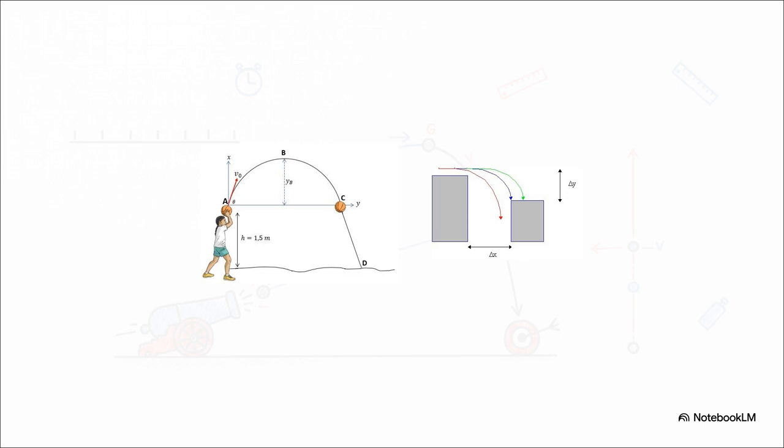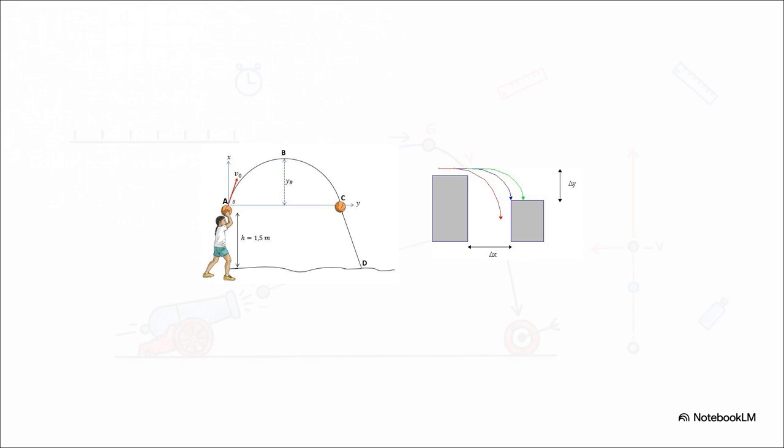Now, what's really interesting about this slide is how horizontal projection completely simplifies our math. If an object is thrown purely horizontally, its initial vertical velocity is exactly 0. It's essentially just free-falling vertically from the exact moment it leaves the hand, while simultaneously moving forward at a constant speed horizontally, which, by the way, perfectly answers our hook question from earlier. If a puny boy and a muscular boy both throw a rock horizontally off a cliff, even if the muscular guy throws his like 1,000,000 miles an hour horizontally, both rocks are going to hit the water below at the exact same time. The vertical free fall is identical, dictated only by gravity.